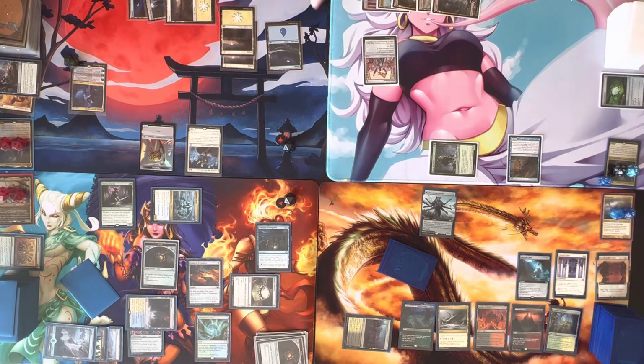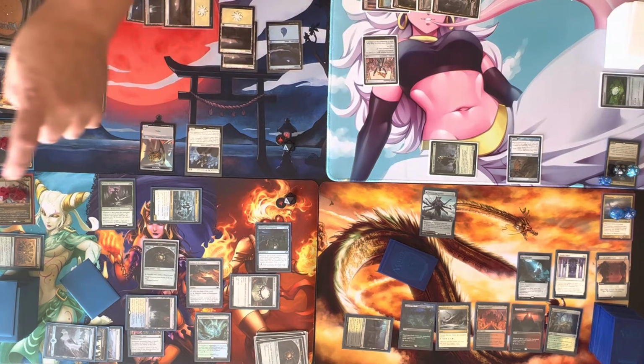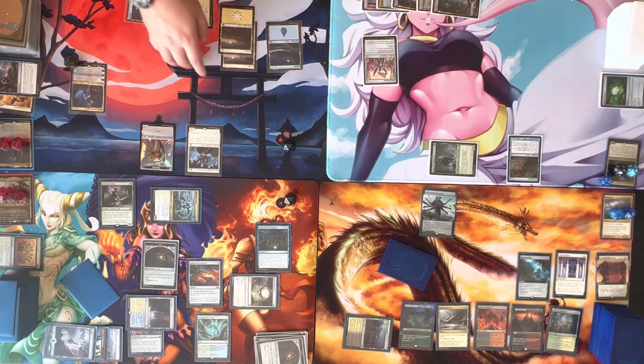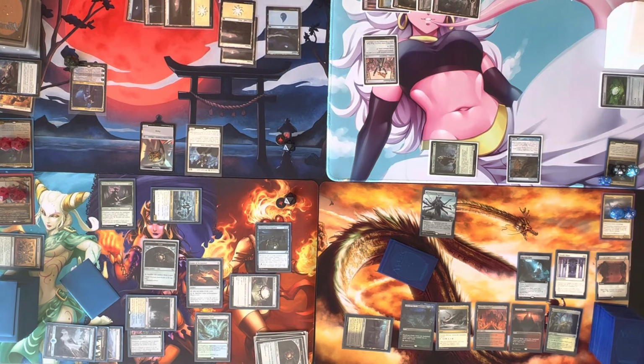Okay, so I don't want to swing out. So we'll go to the end step, and let's actually check. 1, 2, 3, 4, 5, 6. 1, 2, 3, 4, 5. No. 1, 2, 3, 4, 5, 6. Nope, everyone's the same. Probably that's not going to happen anymore, this trigger, but that's fine. So we will go ahead and pass. We're going to untap over here.